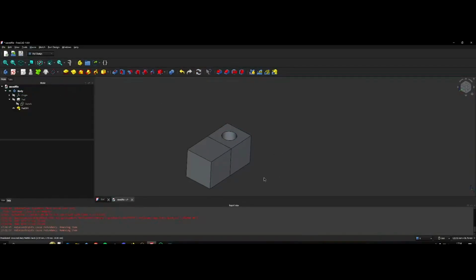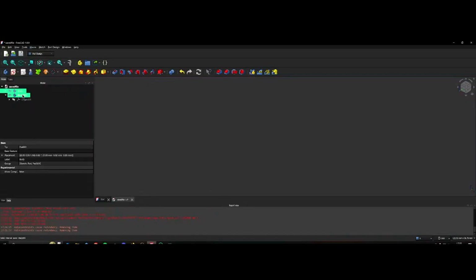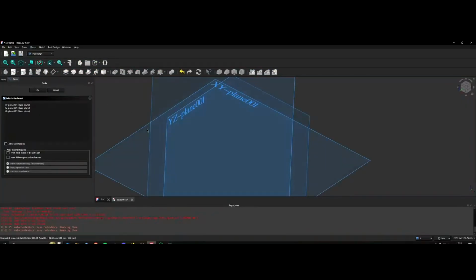Now you can actually have multiple faces on the same plane. If I undo the pocket, you can see that there is a line between where I have padded and the original object. These are two separate faces. This might seem annoying at first, but once you get the hang of things, you can actually exploit this to your advantage. Okay, so the next thing is how to do a revolve in FreeCAD.